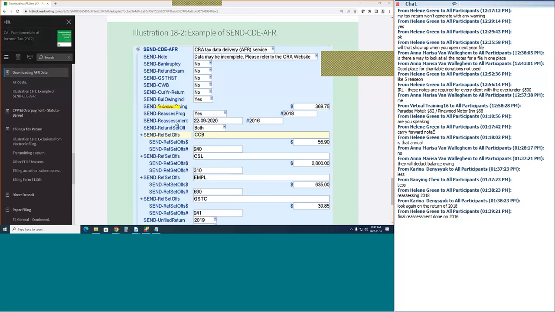All right. Then we have, those are all tax debts. So everything we've done up till now has been debts that are connected to the tax return itself, a refund or a balance owing for a specific tax year. Then we have all of these, which are debts to other government organizations. So let's see if we can identify some of these. This one here, if you have a refund set off means a debt, you have a debt with CCB, what does that mean? Who does the client have to pay money back to?